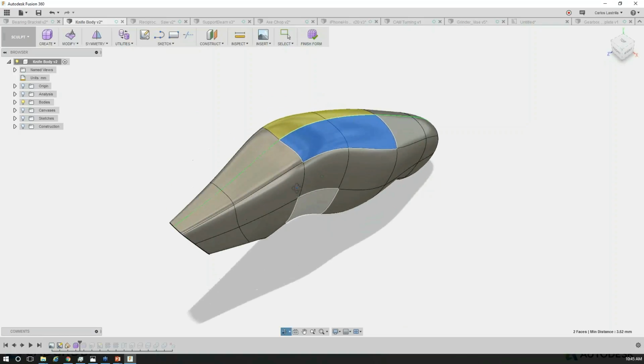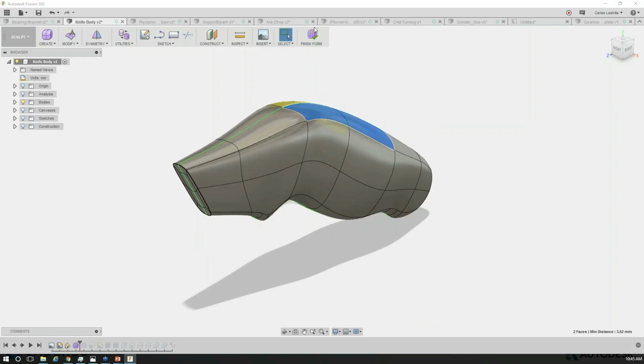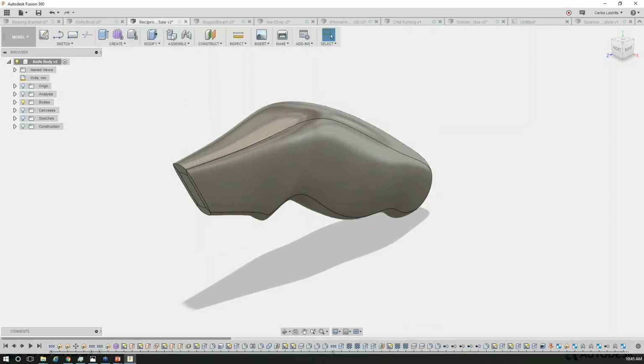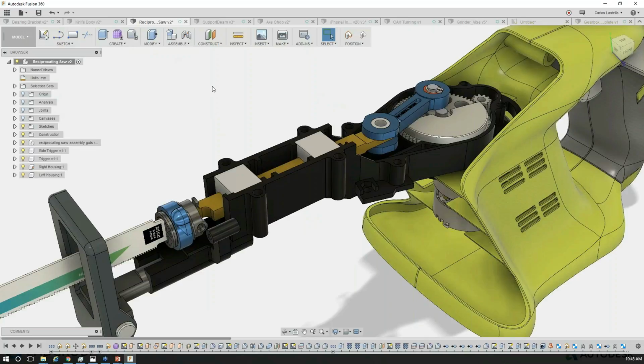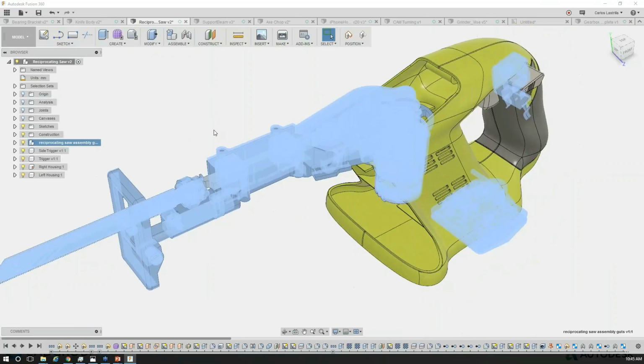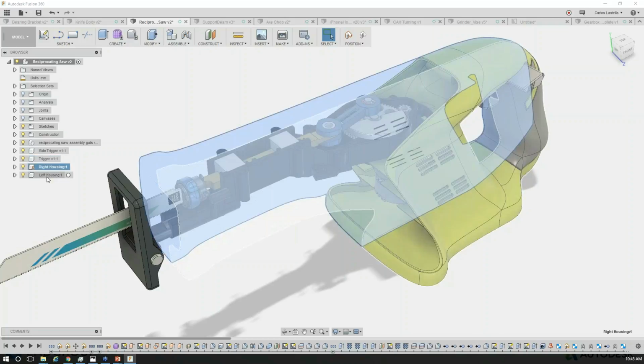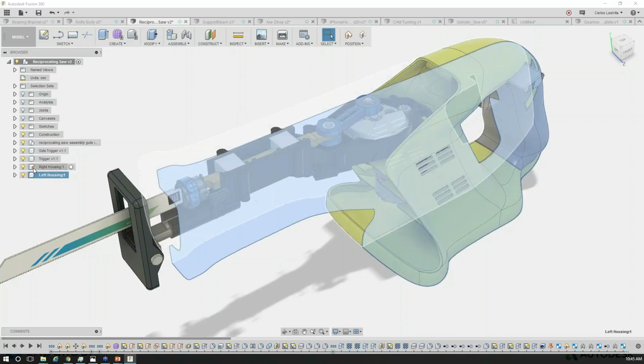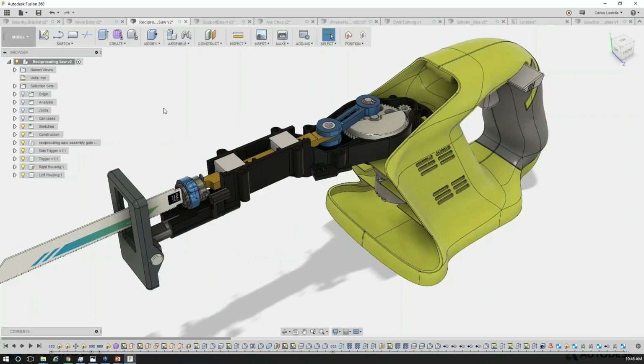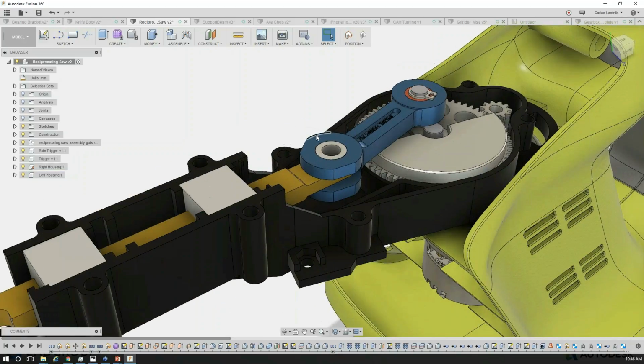Now, in Fusion we also have the assembly modeling, and I've got a reciprocating saw here. You can see here that I have a sub-assembly, and I've got several different parts there. I've got the side trigger, the trigger, and housings, which are currently grayed out so that I can show you the internals of this.